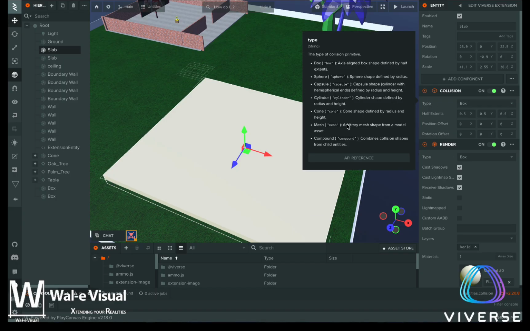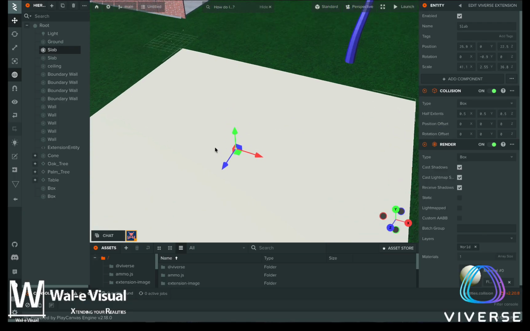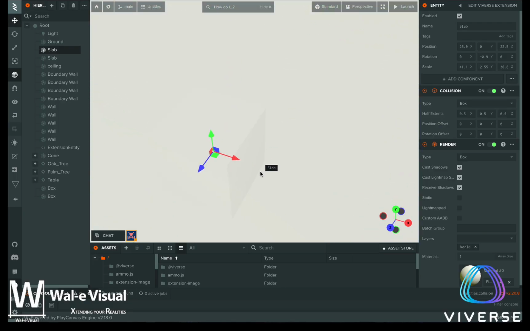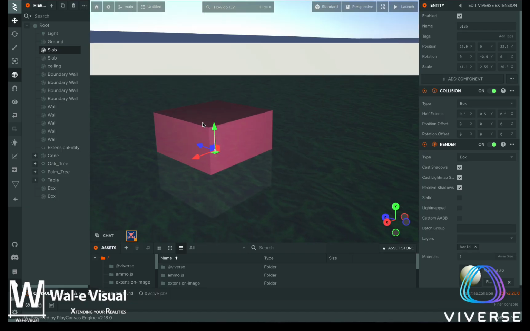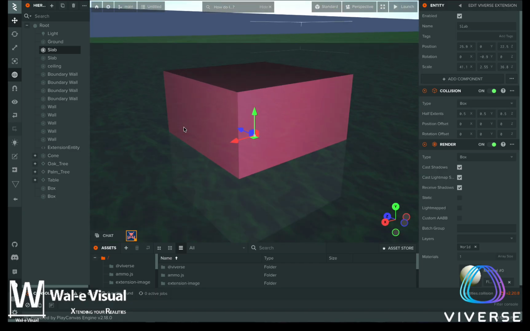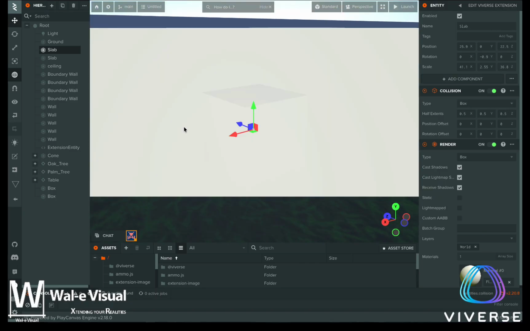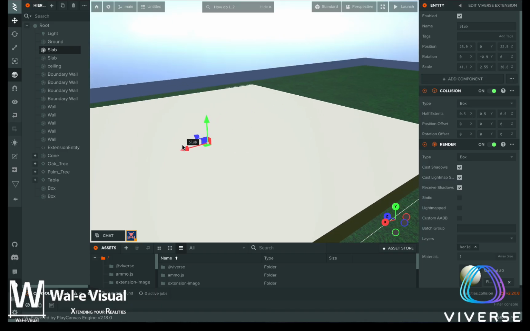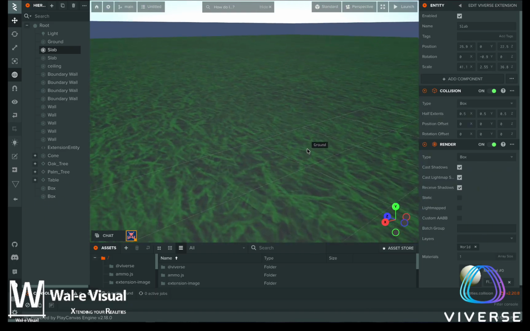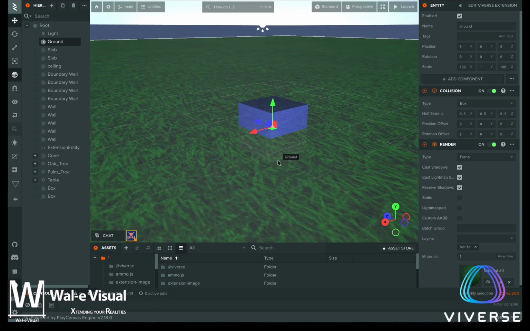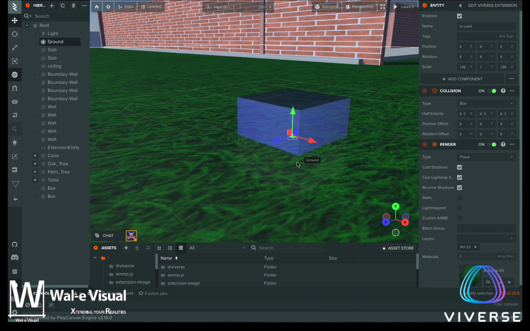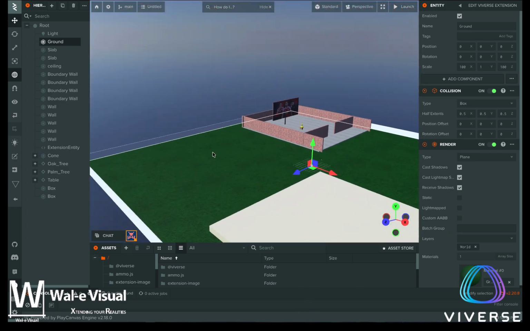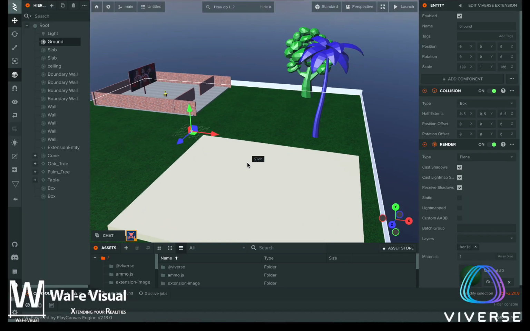Okay, good. Now when you add collision, it will appear like this. It's like a semi-translucent thing. See that? That's your collision. And now this collision has to fill up your entire place, because that collision has to be everywhere you want people to be able to walk.